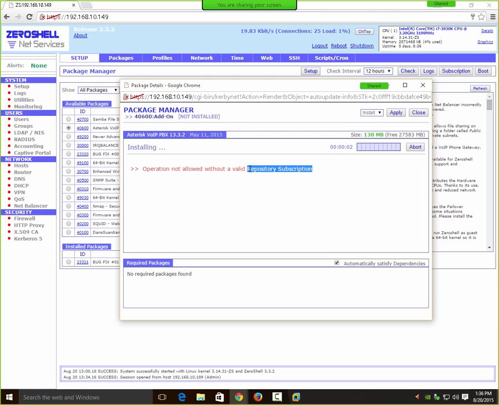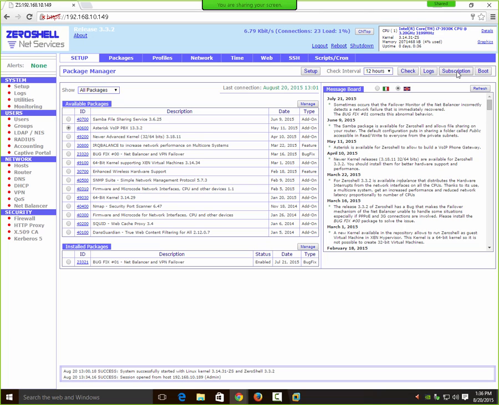So that's what I was talking about. You can pay him a small fee, or you can just spread the word about it and then email him and let him know, and he'll send you a code so that you can activate that. And that's up here, the subscription button. You click on that button in order to actually configure that code and make it so you can install these.